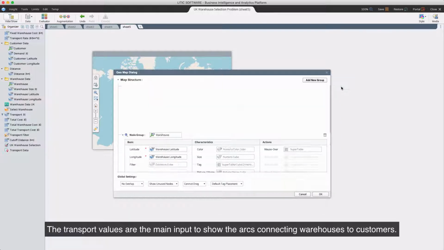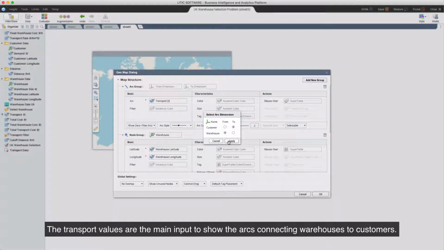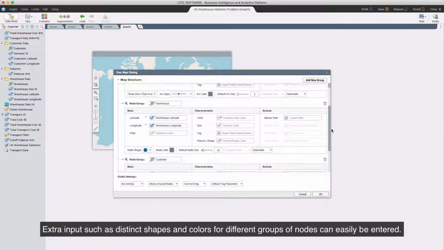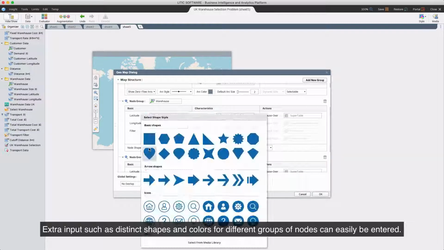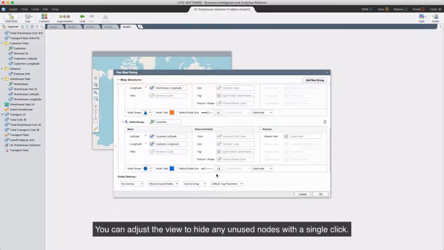The transport values are the main input to show the arcs connecting warehouses to customers. Extra inputs such as distinct shapes and colors for different groups of nodes can easily be entered. You can adjust the view to hide any unused nodes with a single click.